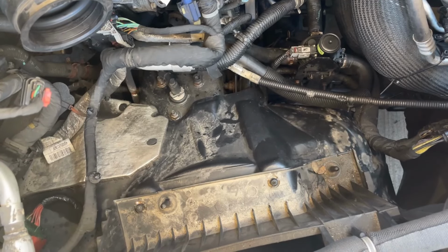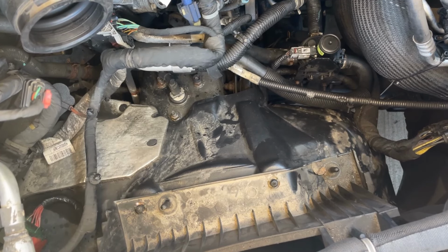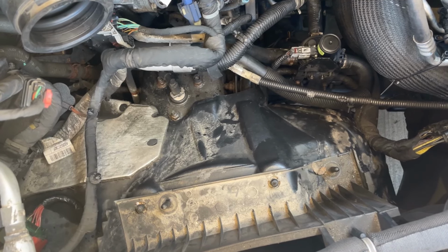So now I'll reinstall the air cleaner, which will just be the opposite of the removal. Slide it in place, the 8mm clamp and the wire connector, and then we'll reset the engine code and I'll show you that.